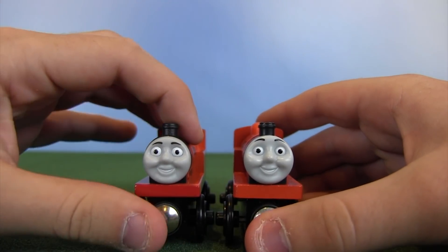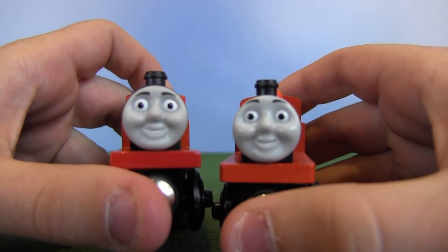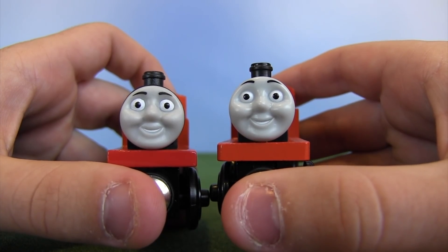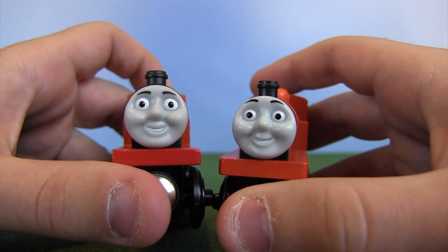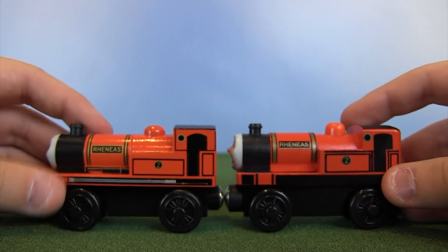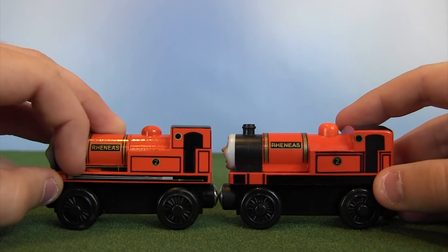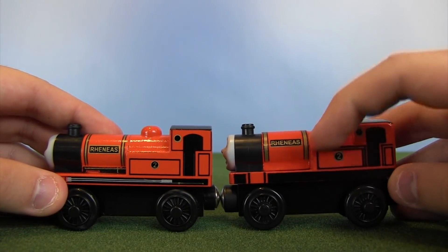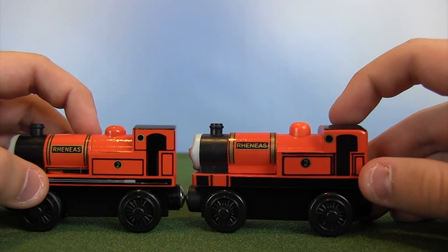Let's bring in the 2013 Mattel Reneas. These were made by different companies. The 2013 Reneas has a bigger face — I don't really like the face on this one. Already I give the advantage to the Tomy one. It's a little bit wider. Details-wise: no side rods, no interior detailing. The magnet box is bigger. There's also an additional line — maybe that's a handrail — and a little bit different detailing around the cab area and a different color on the back.